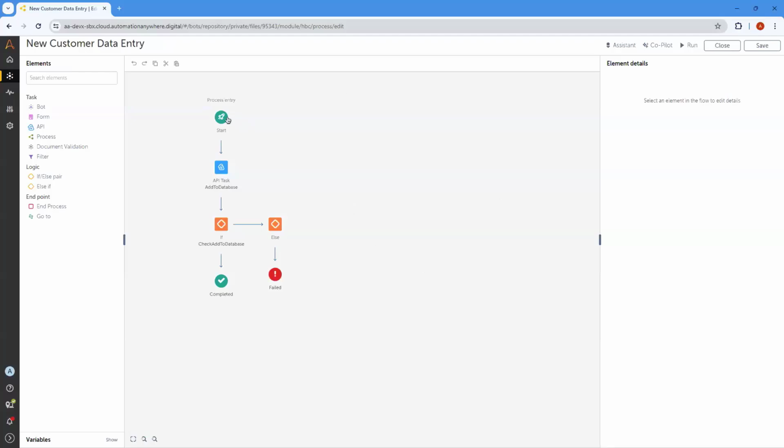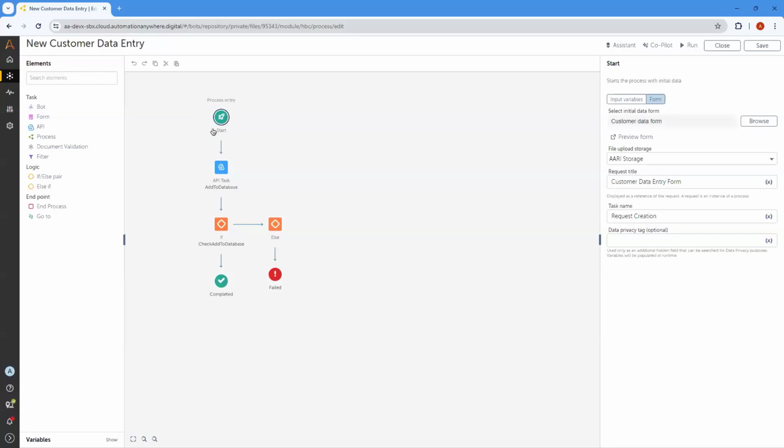So if I start up at the start object here, this is not just a placeholder like it is in a taskbot. This is actually a functional point. And in my case, I actually pointed over to that customer data form that we saw earlier with the little spinning logo that you guys like. And then I just arbitrarily assign a request title to it, and this will launch that form automatically when I get this process started.